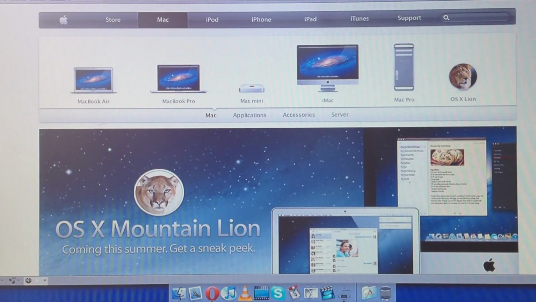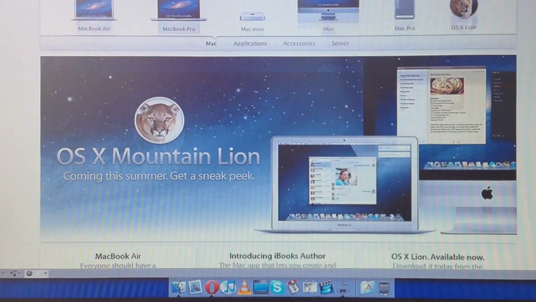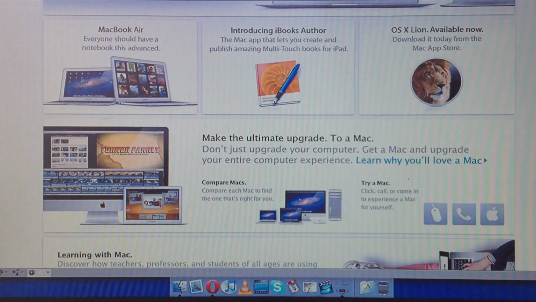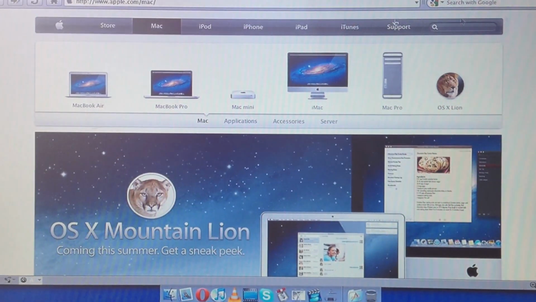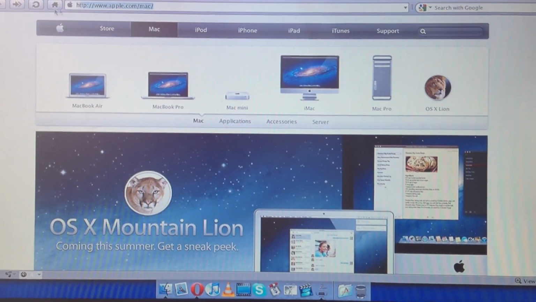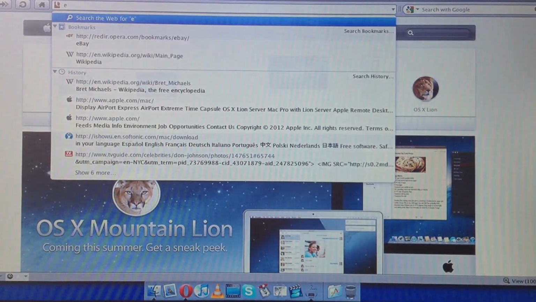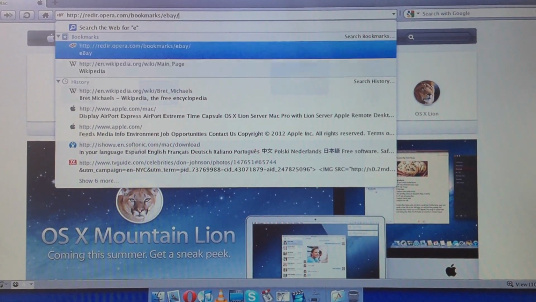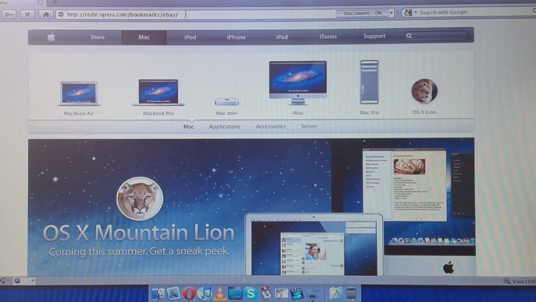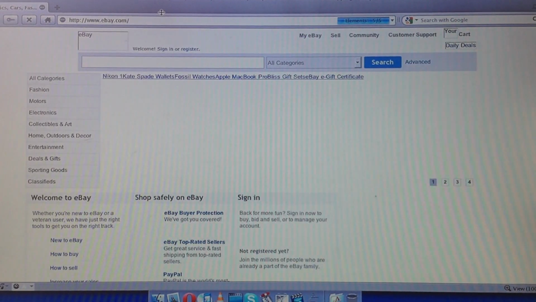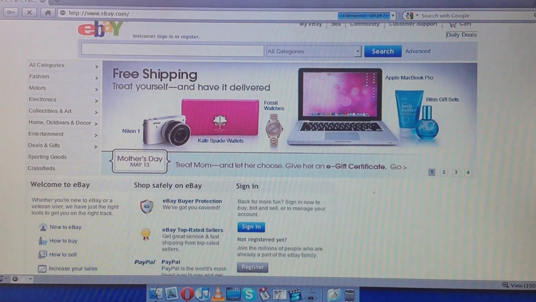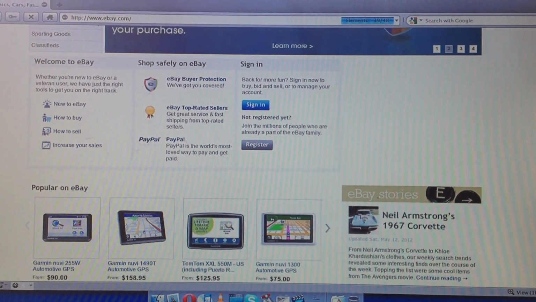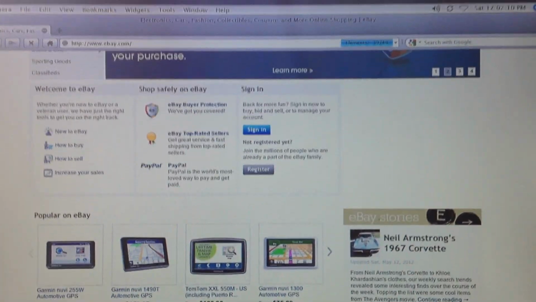But as you can see, it is handling the website perfectly. I can scroll down, and there's not very much lag. Obviously, there is a little bit, but it's not that bad, and it's not very annoying or anything. So I'll just go to a little bit more graphically intense website like eBay. It's got more images. So you can see that loaded pretty quickly. It's almost done loading, I think. So yeah, this is a good browser.